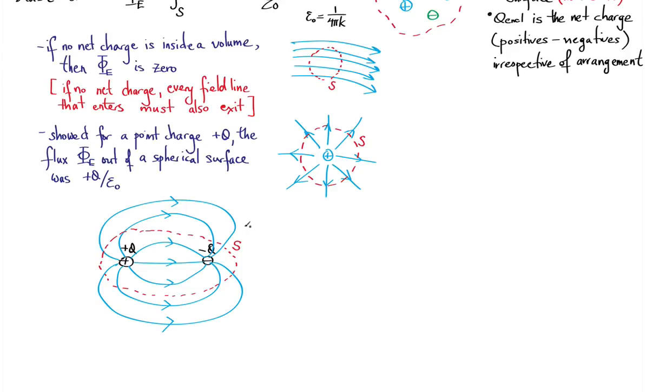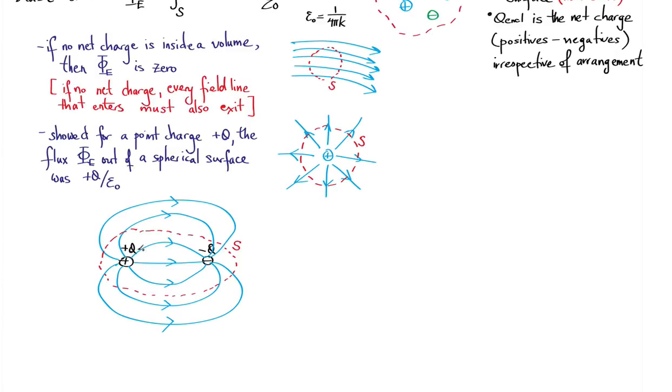So if we follow what we said from Gauss's law, the net flux, which is basically the net number of field lines that exit the surface, should be equal to the net amount of charge enclosed. Here, because plus Q and minus Q are defined to be equal and opposite in a dipole, there should be no net charge inside that surface S, right? And so that means there should be no net field lines that exit. So we can see if that's actually the case, right?